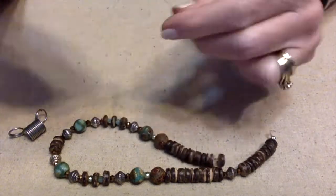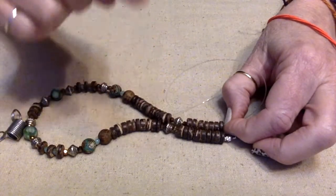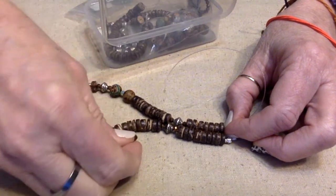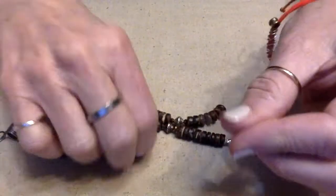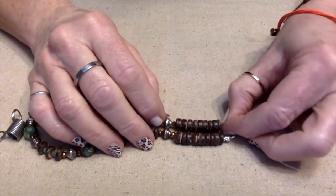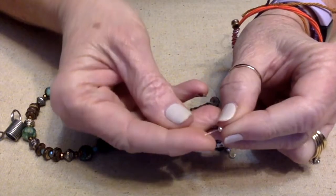So I need to finish up. Again, I need to measure, and it looks like I'm probably going to need one more thick bead. So let me look through my beads here, either one thick one or two thin ones. See, those two might work. Let's put these on there and see if they're going to work. And they do. They are exactly the same size.